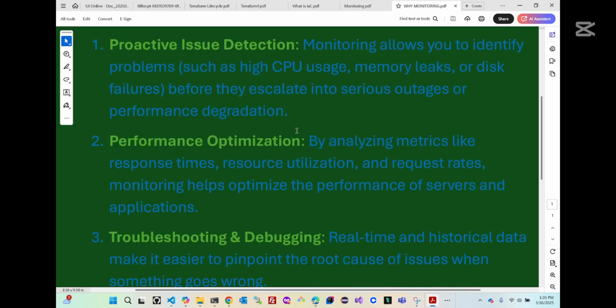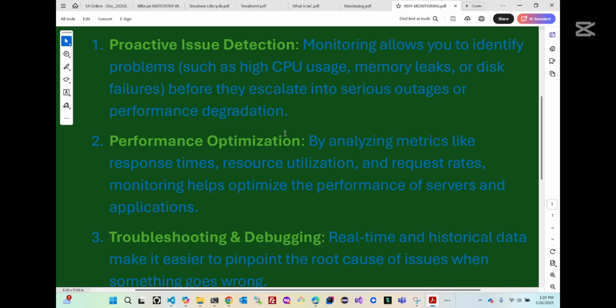Also, we talk about performance optimization. By analyzing the metrics through monitoring, you're going to see metrics from, let's say, your CPU, your storage, your memory. As a result of the information you have received from monitoring, you'll be able to measure the performance optimization of your infrastructure.